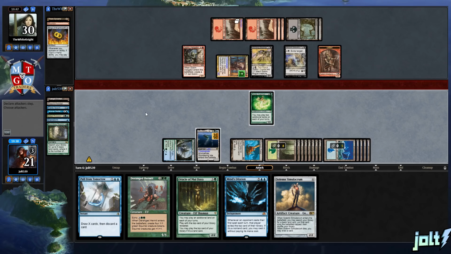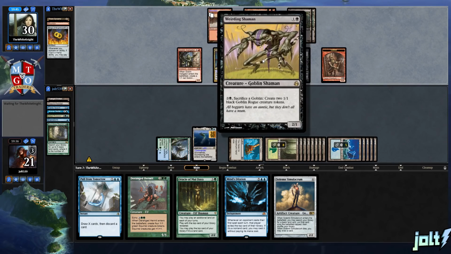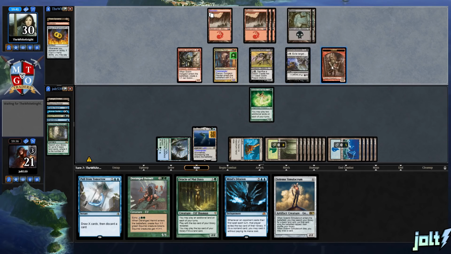So next turn we are looking at, that's going to be 4 with Grenzo swinging across. That's going to be 6. And then that is going to be 8 and 9. So we still have a pretty good chance to stabilize.